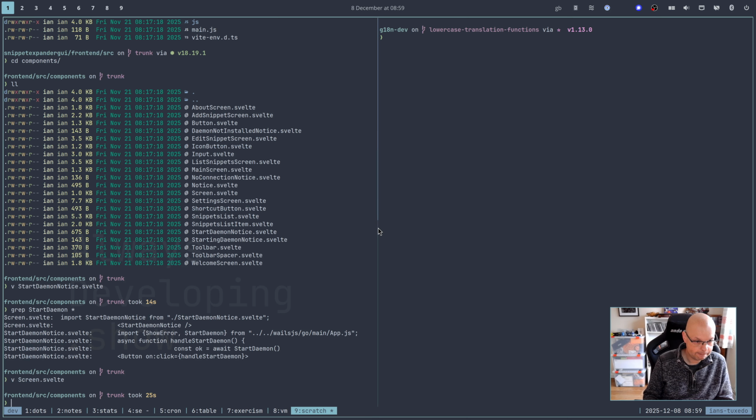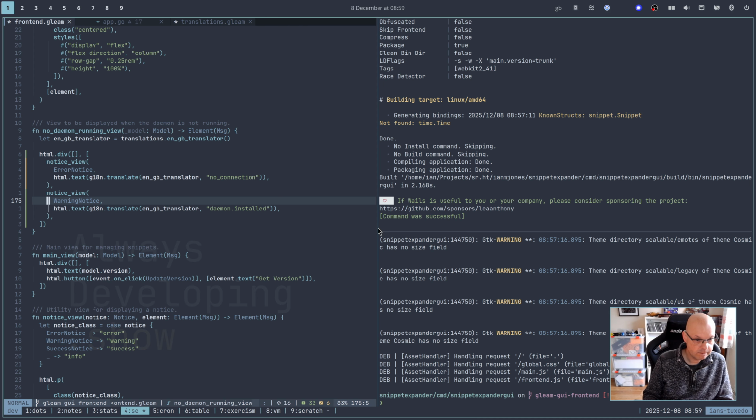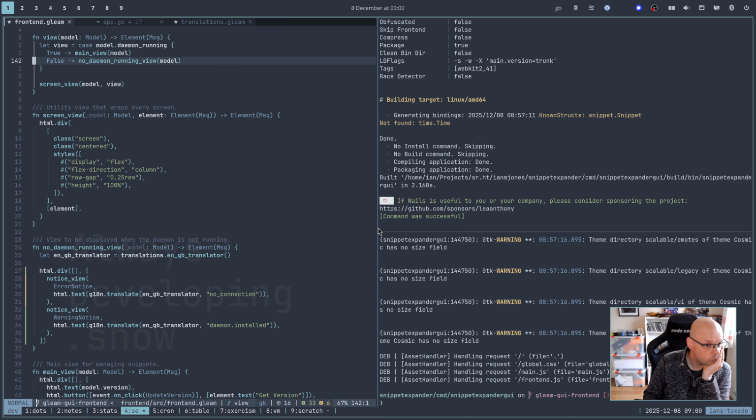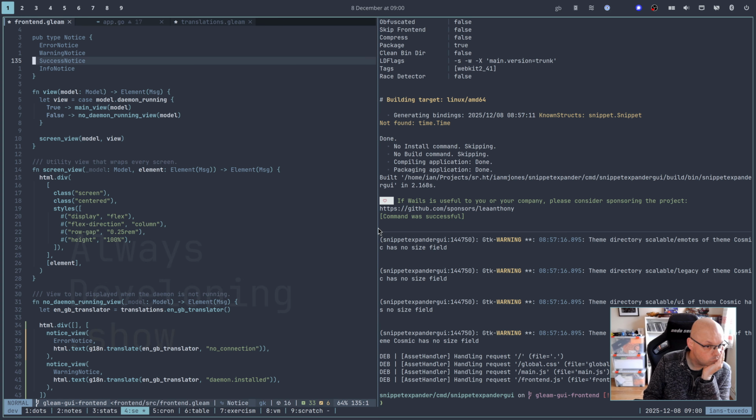Okay. So that would be as if I passed in multiple elements here into the screen. Can I do that?